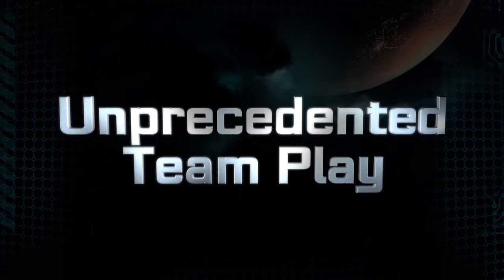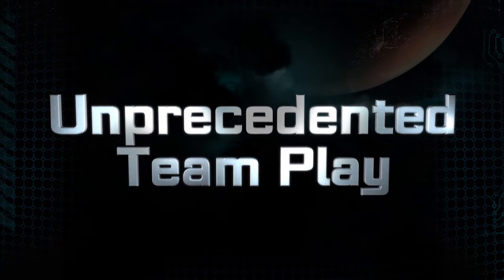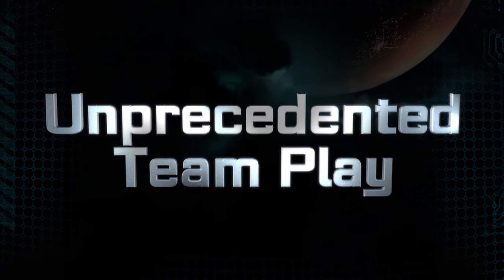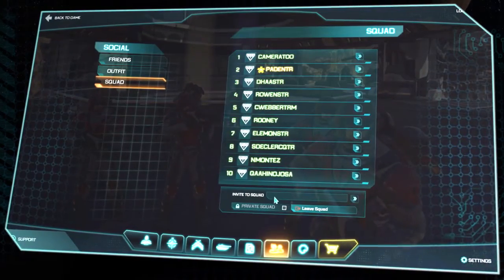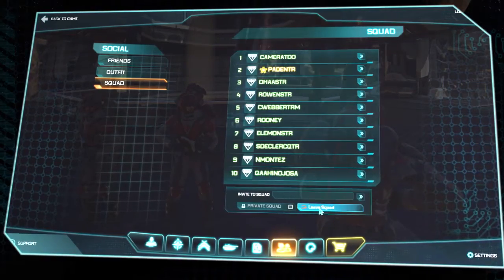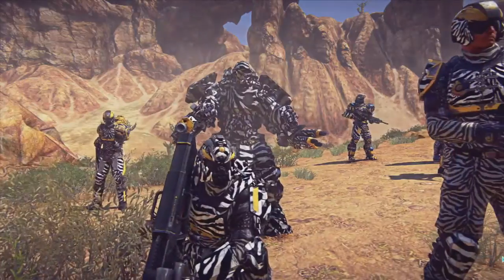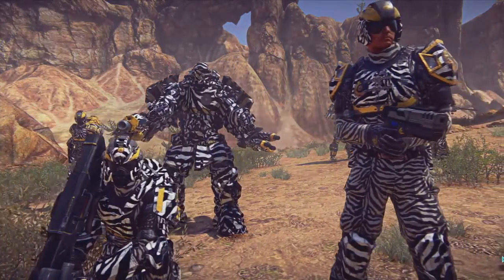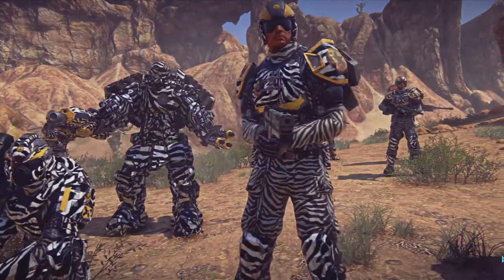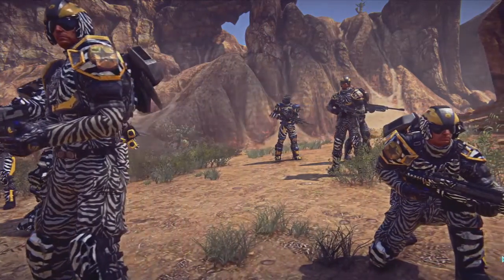Unprecedented team play. Well, as you can imagine, the massive storm of chaos that's thousands of players fighting on the same continent, we wanted to give you some solid team tools to stay together as a cohesive unit. So we've built a 10-man squad, which the squad leader can actually give assignments to his team to keep them on target. You can coordinate uniforms to be the elite Zebra squad here if that's what you want to do. 3 squads can form up to a platoon, so you can have up to 30 players on the same mission attacking the same target, all organized together.